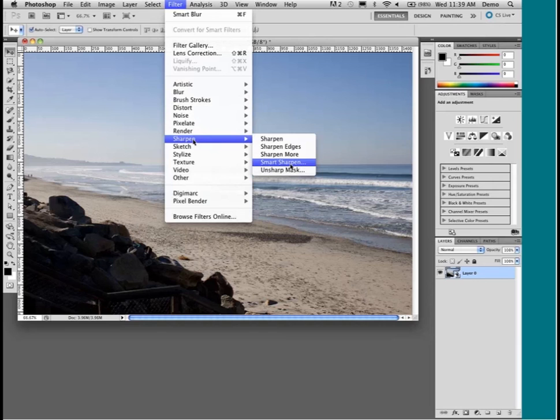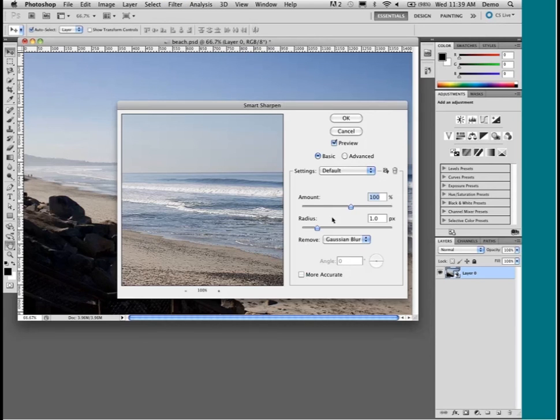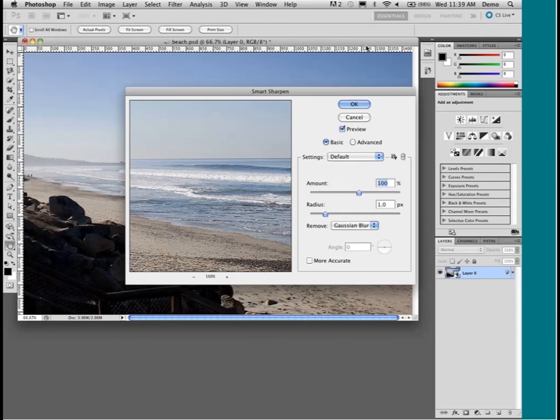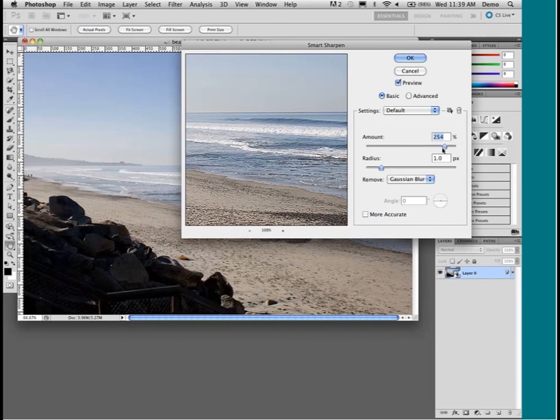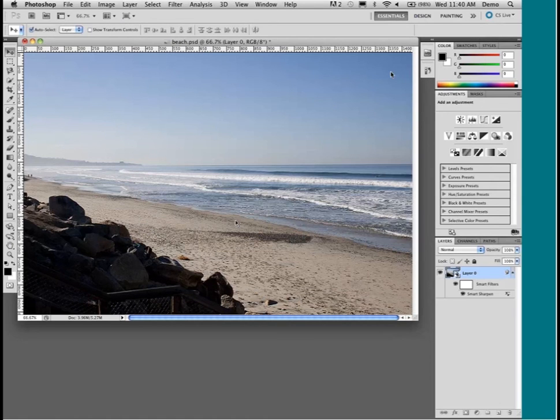Let's say I use something simple. I want to sharpen. I'll use a Smart Sharpen, for instance. I go in and sharpen the image, and I'm going to crank this up a bit so you can see it. This is going to be way too much, but I'll sharpen it. You'll see the sharpening. I'll click OK. A lot of us know that if we do sharpening or blurring, once you do it, you're done, right? You've got to use undo or save a copy or save a layer copy, something like that.